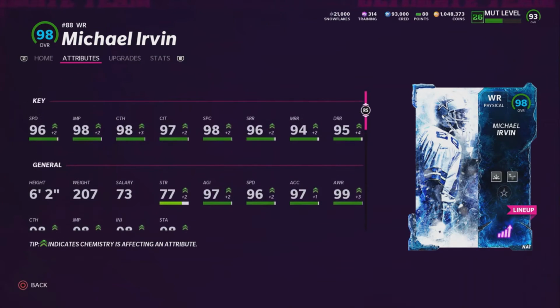Michael Irvin, go get him if you're a Cowboys fan or an Irvin fan. Currently, like I said, going for about 300K to 290K. Go pick him up. Hope you guys enjoy this gameplay. Let's get into it.